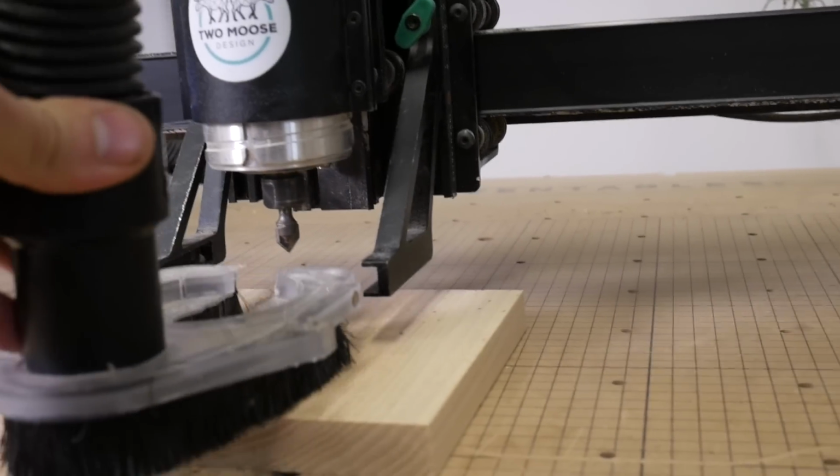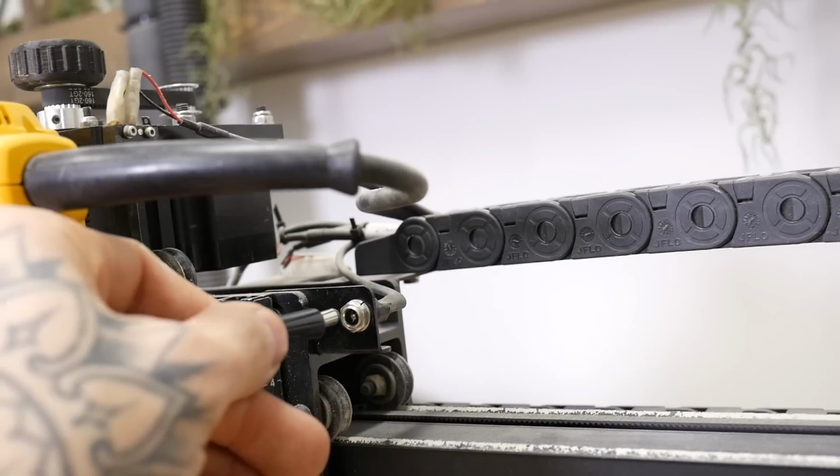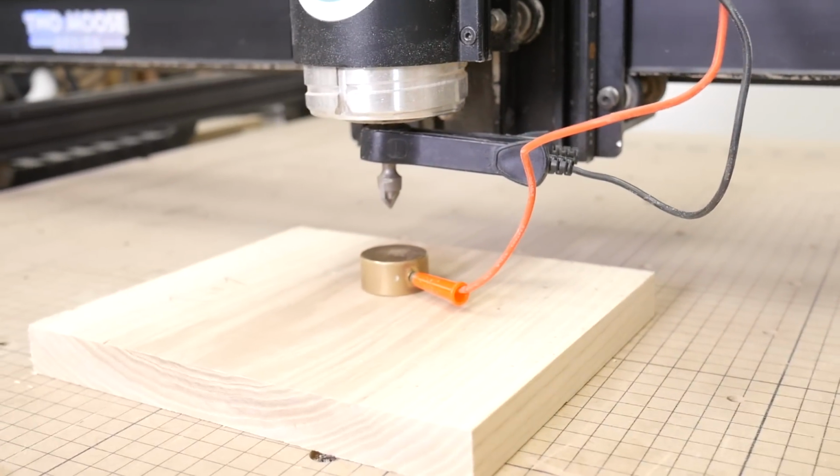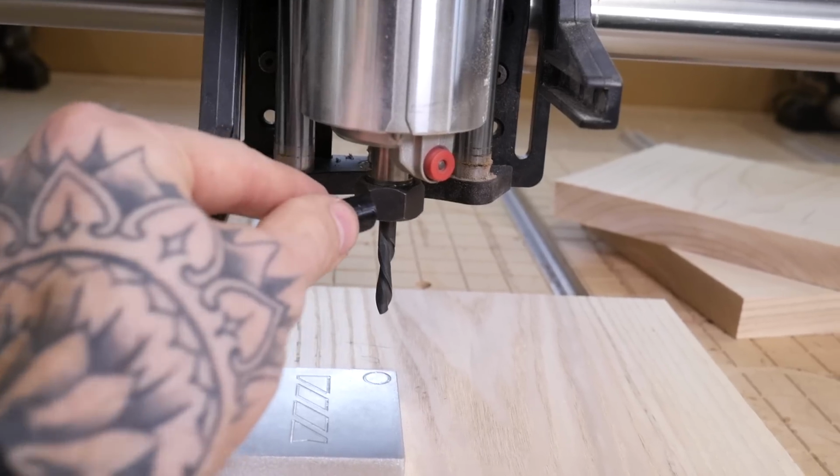And 2, a probe. I don't believe the x-carve comes with a 3-axis probe, but it does come with the Z probe, which is super nice, especially when you're starting out and just learning. The Onefinity does come with the 3-axis probe. It doesn't come with it, it's an extra feature, but that would be included in the $2,500 I showed you earlier.